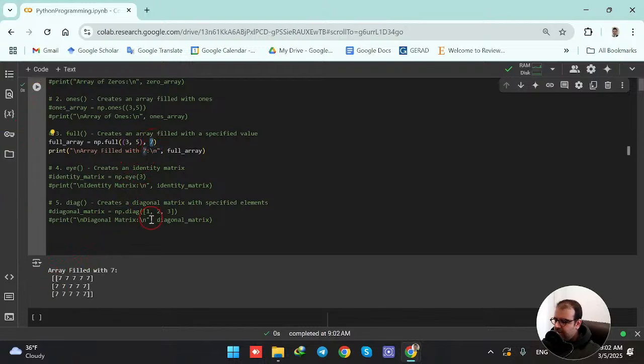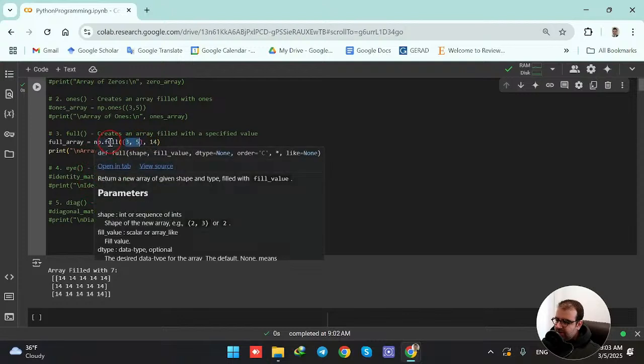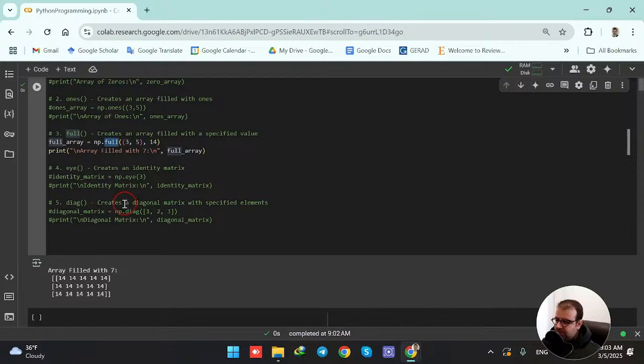We can have all of them filled by 5, for example, or all of them filled by 14. So if we want to create an array filled with a specific value, we can simply write down that value, and these are the dimensions of our array. Simply, we need to use the full function.